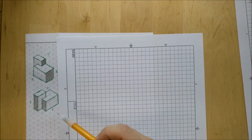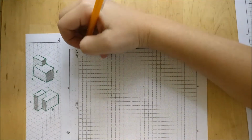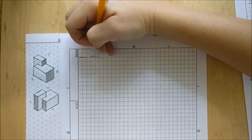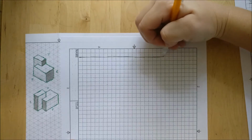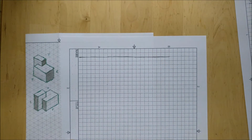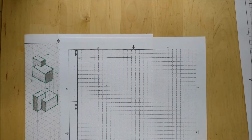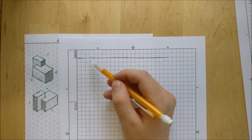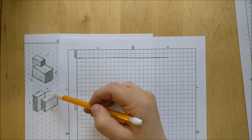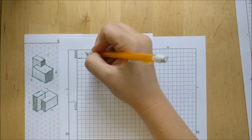Alright, whenever we do a perspective sketch, remember we need to start with our horizon line. So we're going to start just with a line at the top, or wherever you're starting your drawing, just across. There's no specific size that you need this to be, especially when it comes to 1-point perspective. Since this is 1 point, we only have one single vanishing point, and that's going to be somewhere along our left-hand side over here, since we're doing our left, top, and front view. Okay, so we're going to put our vanishing point somewhere over here.